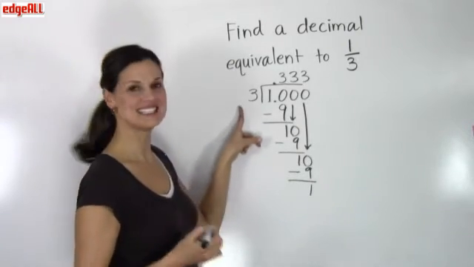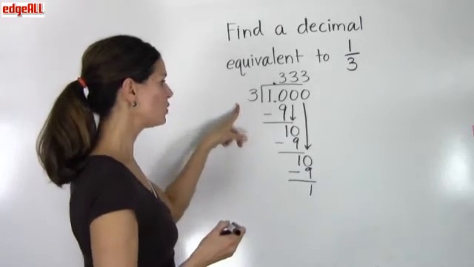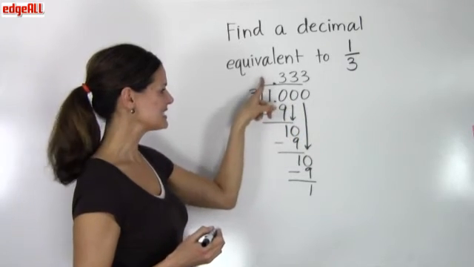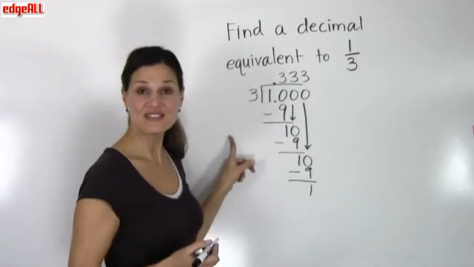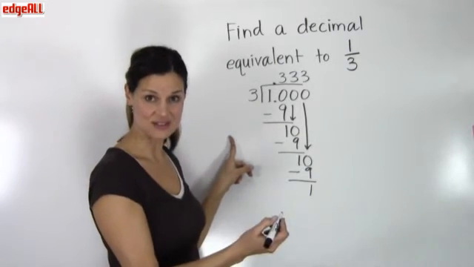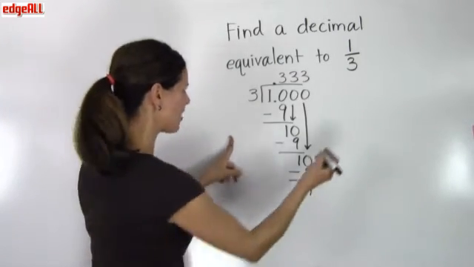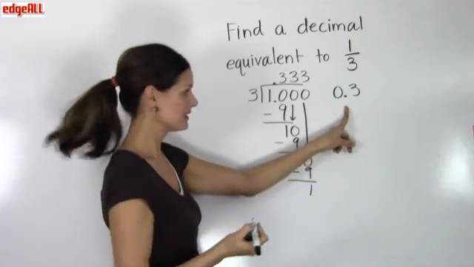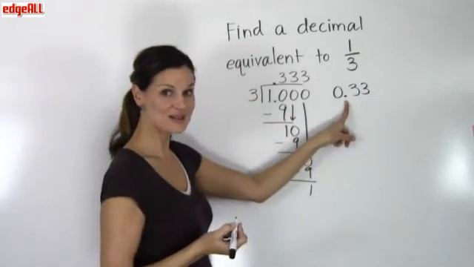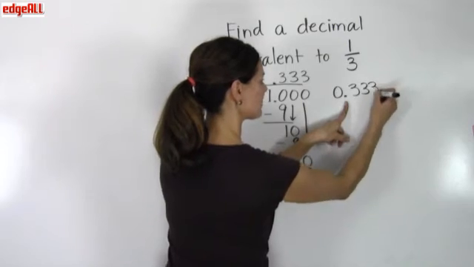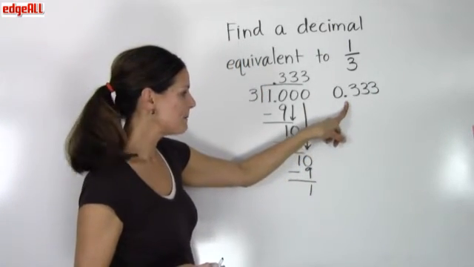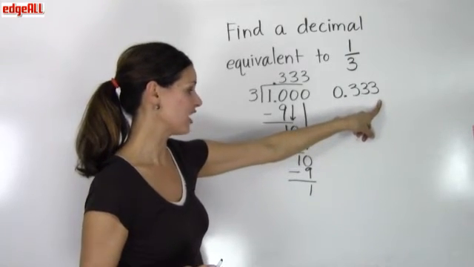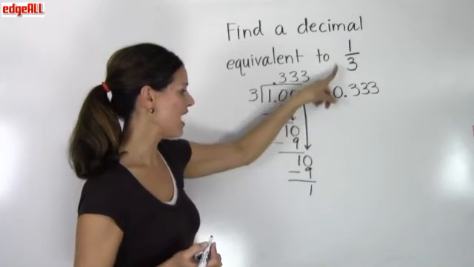And you can see that this division never ends. The only way to truly express 1/3 in a decimal equivalent would require an infinite number of 3's after my decimal point. So if I were to put this answer as 0.3, that would be close. 0.33 would be closer. 0.333 would be closer still. But the problem is that this pattern would need to continue forever in order to truly equal 1/3.